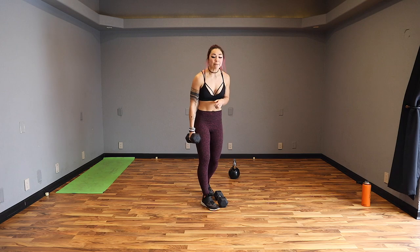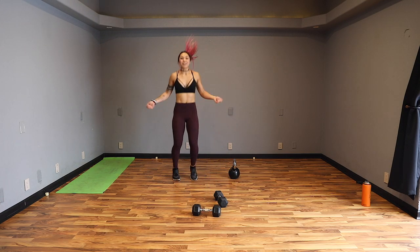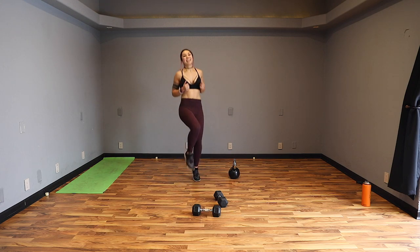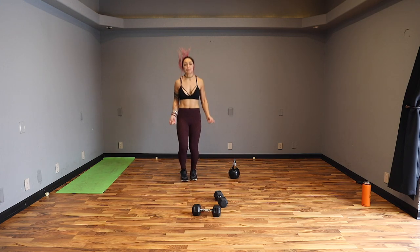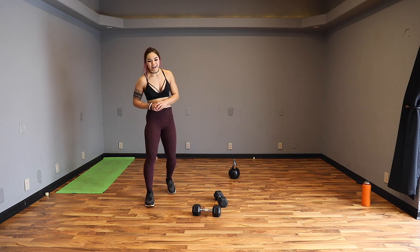After that, we have 100 skips or high knees. If you have a jump rope, it's all you, okay? And if you don't, you can either do high knees, which is gonna be way more intense, or we can pretend that we have a jump rope, okay?